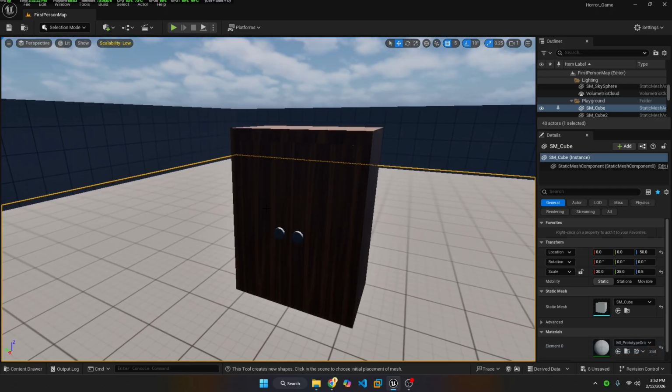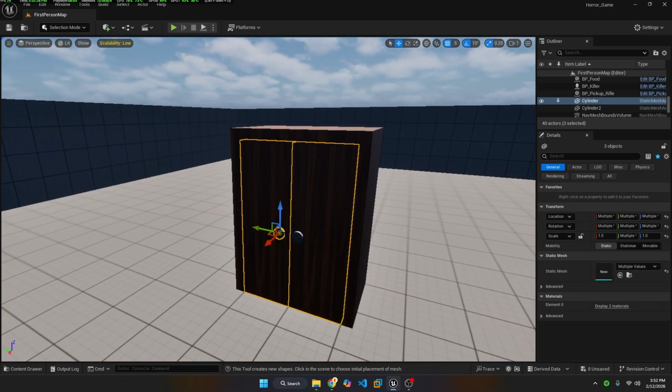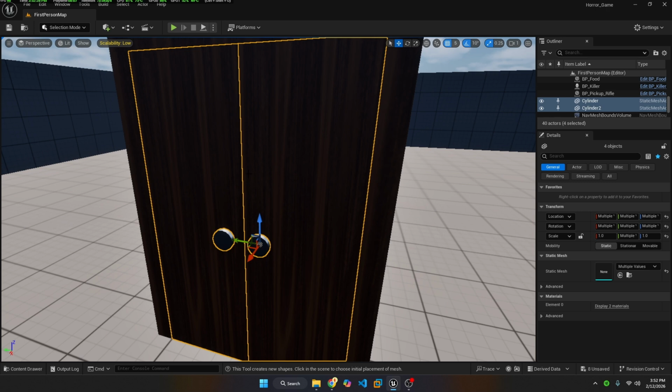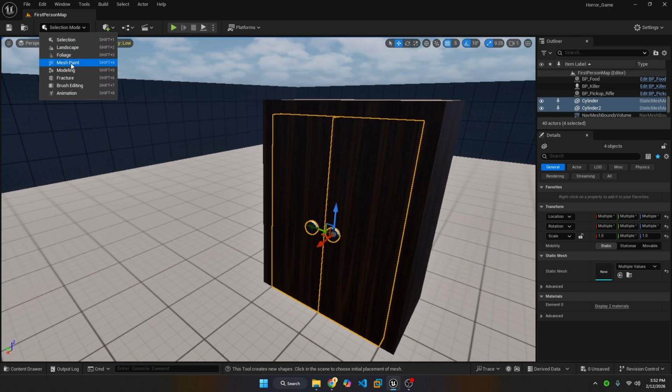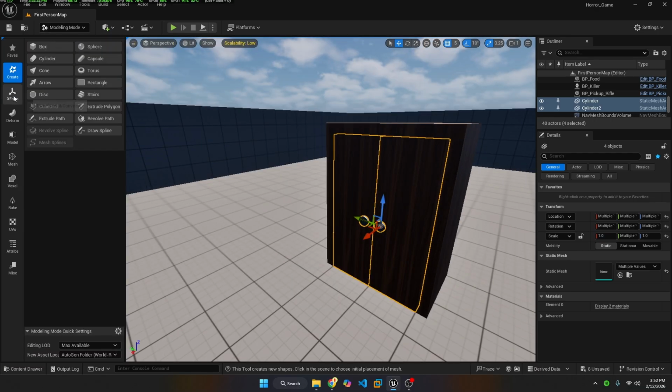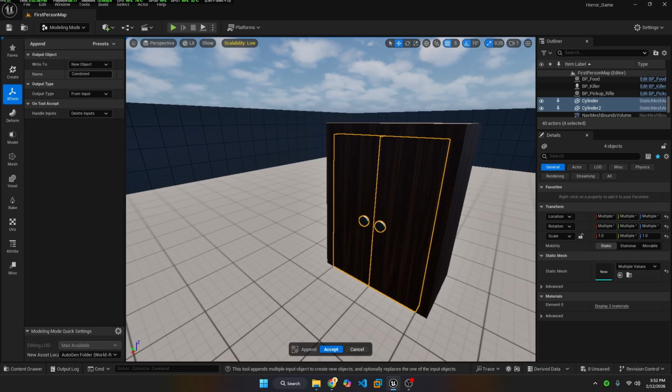So the next thing we're going to want to do is we are going to select all the things for the door. So these two door frames over here, and then the doorknobs. Then we're going to go to modeling mode again, and then we're going to go to X form and click on merge, and we'll change the name to closet doors and click accept.